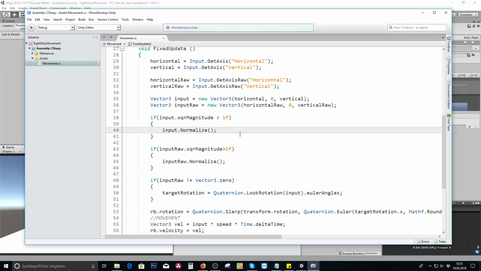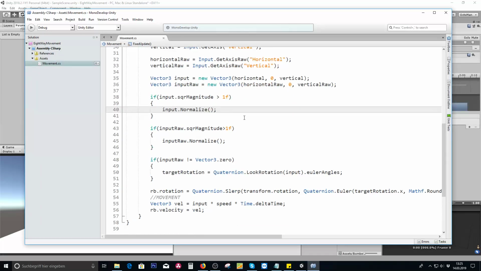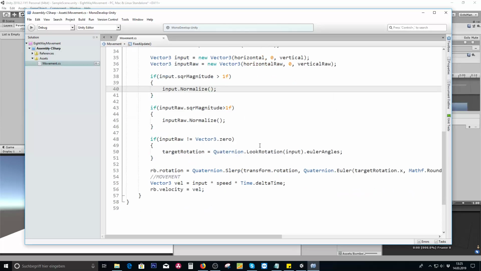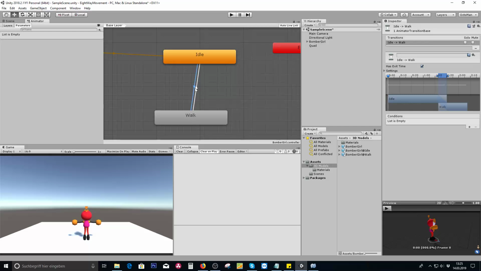Maybe we can actually use the square magnitude here. If that is bigger than that, we're going to normalize that and probably are able to use that. Or if the RB velocity is higher than 0, then we can do the walk animation. Let's create a trigger or something, or a bool, or float. Oh, let's take a bool.